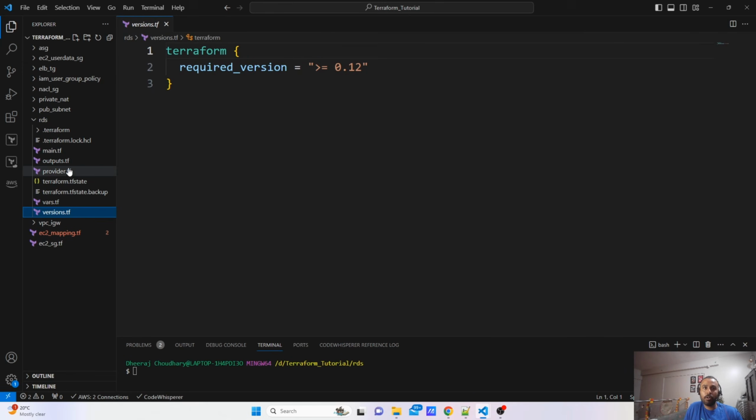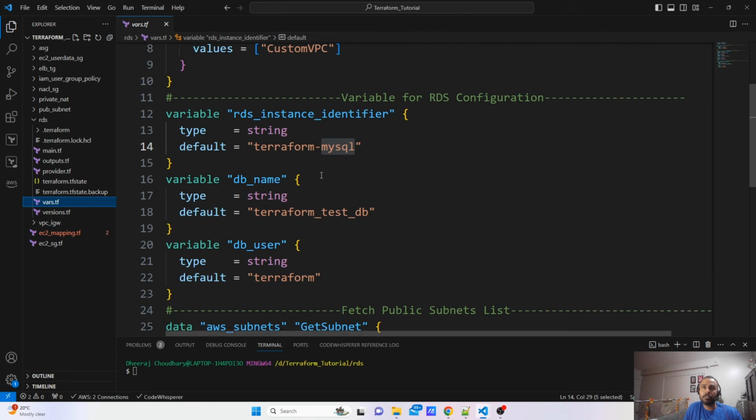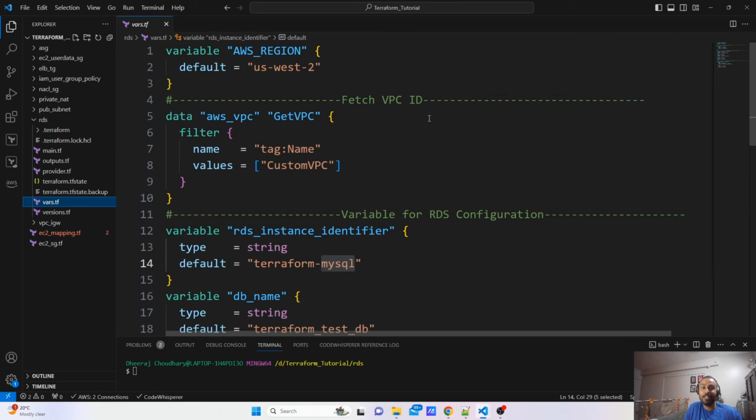Then as part of the provider file, I have defined my region, that is US West 2, Ohio, and I have given the link to my AWS credential files. Either you can use this link or you can put in your access key over here, based on your comfort. Moving forward, let's see what we have in the variables file. This is the variable file, and it has a lot of variables that we are going to see step by step when we explore our main.tf file.